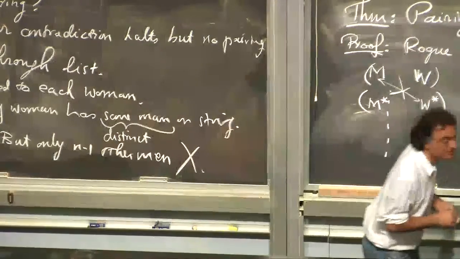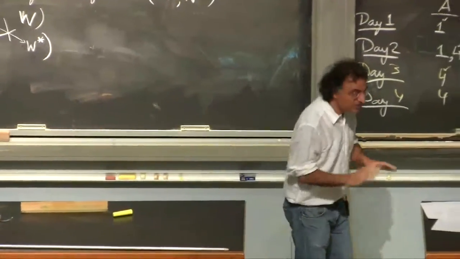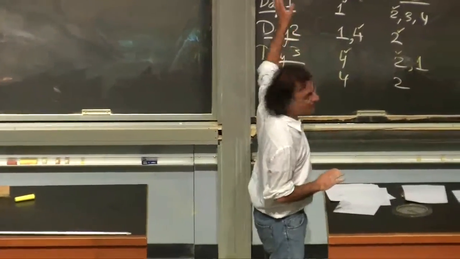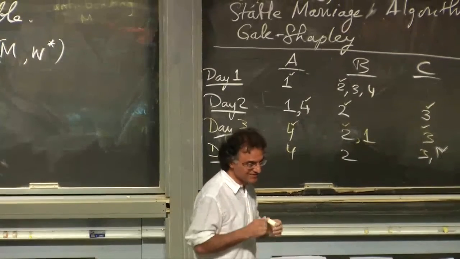Yes? So this algorithm assumes that preferences stay throughout. Yes. So in this algorithm, we are assuming we start off with the preferences, and nothing changes about that. It's a toy situation, right?